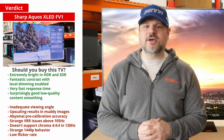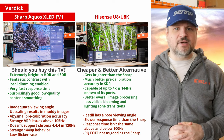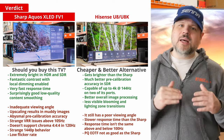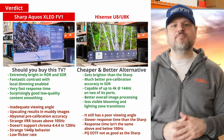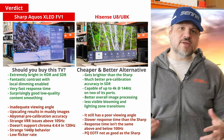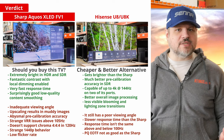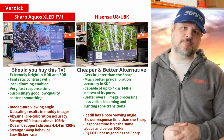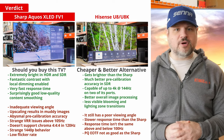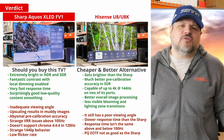But as it is, you'll get better performance from the Hisense U8K at a much cheaper price tag. The Hisense's contrast is a bit worse than the Sharp with local dimming enabled, but it has less blooming and haloing, with less noticeable lighting zone transitions, leading to slightly better performance in dark rooms. The Hisense also has significantly better pre-calibration accuracy and gets brighter than the Sharp. It also has 4K at 144 Hz support on two of its HDMI ports, and it has no issues with 1440p. It's just a much better package overall.